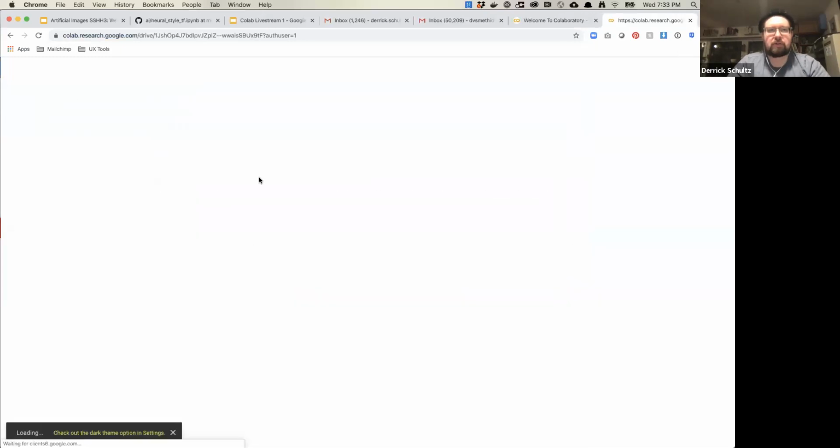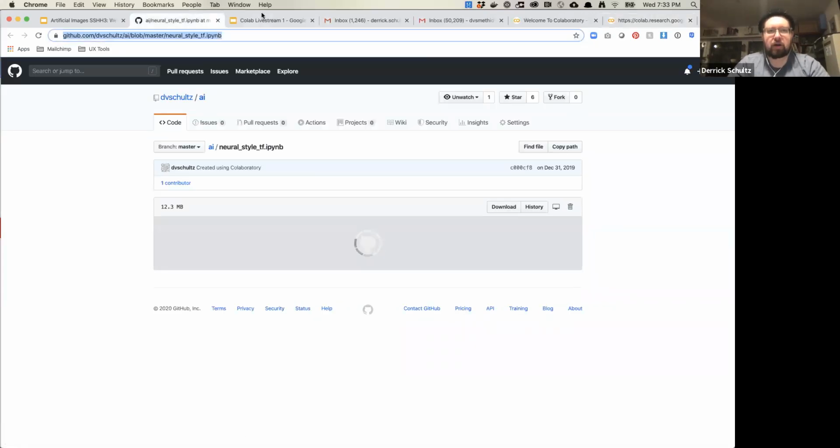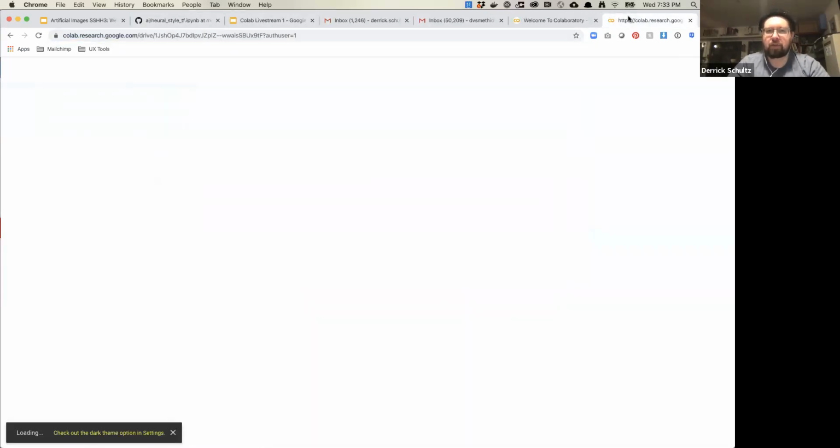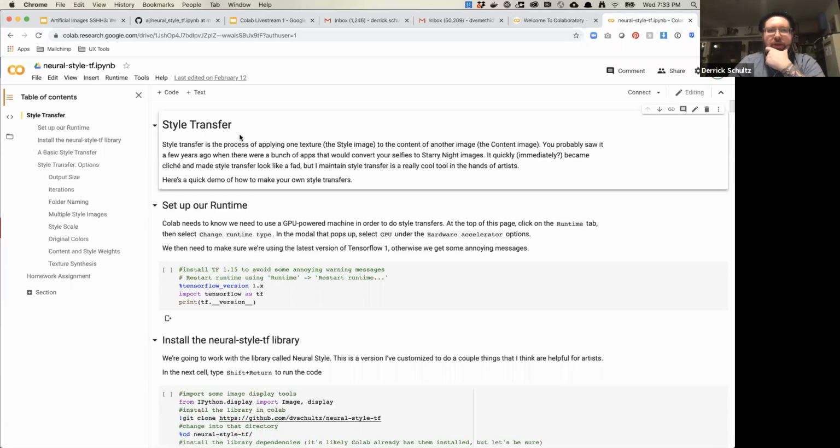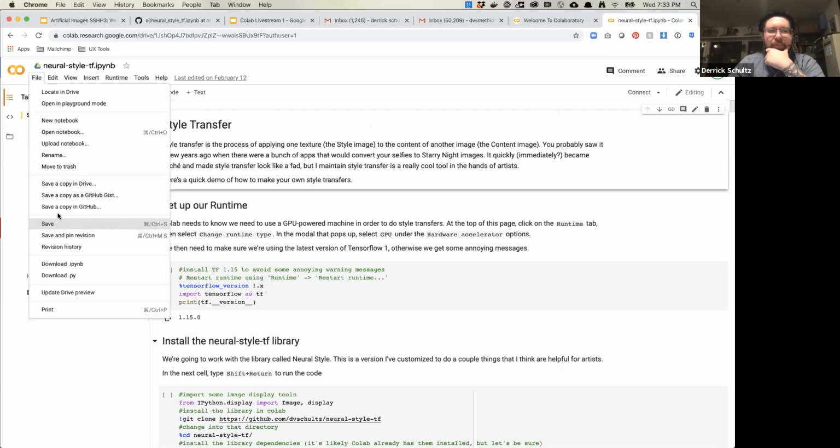All right, so sometimes when you load it up on GitHub, it throws an error. I can also send out links for this directly, which is a direct link to the Colab notebook. One thing you'll have to know is that when you get this from me, you likely won't be able to edit it. So what you have to do is go to File, make a copy, save a copy in Drive. You do need a Google account, I should mention that. For Colab, you do need a Google account. So if you don't have one, you have to set one up. You can make it as anonymous as you want, that way Google can't track you, those sort of things.